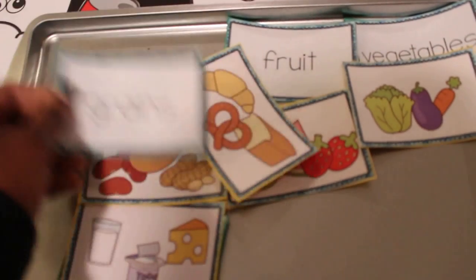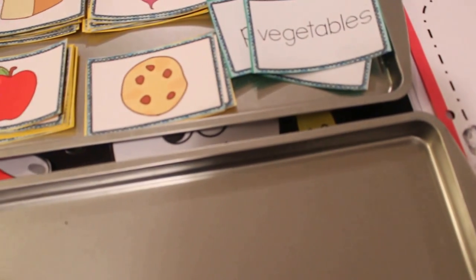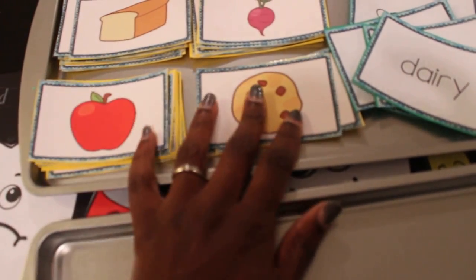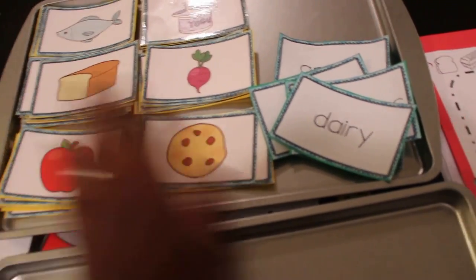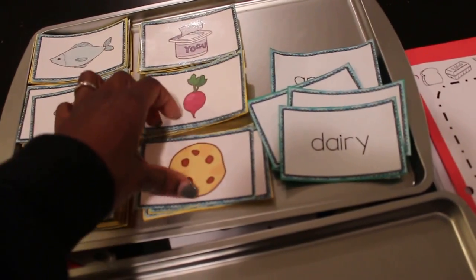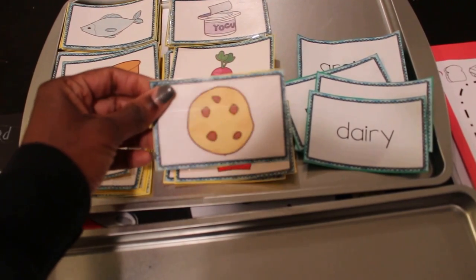Now for my five-year-old it gets a little more complicated. When the younger ones are done I take the group title cards and set up his tray. There are about 12 cards per food group in this printable, so it ends up spreading across the entire table when we're done — but he really enjoys it. For dairy, I've categorized it already, but what he does is I mix them all up and he sorts by type. There's no heading for the junk food pile; there are only about three or four junk food cards, so I tell him to put the bad foods to the side.